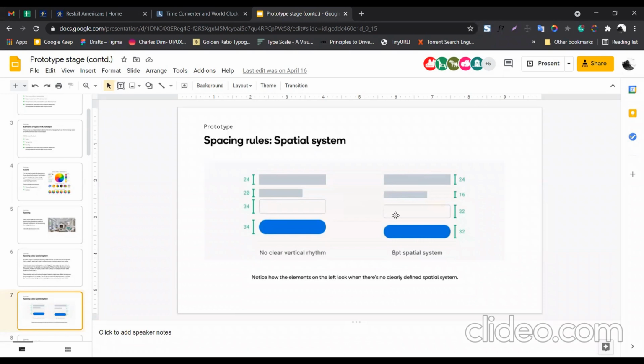Okay, let me say this is a button, and of course it's 32, so that's 8 times 4. Same thing is happening here, and here, and here. So it adds that rhythm to your design if you're using increments of 8.